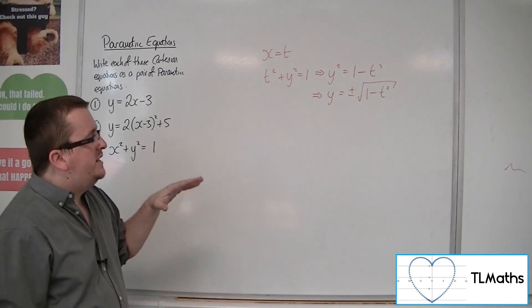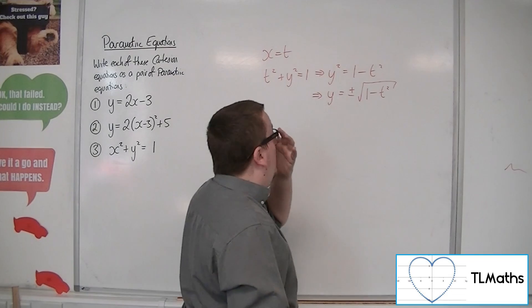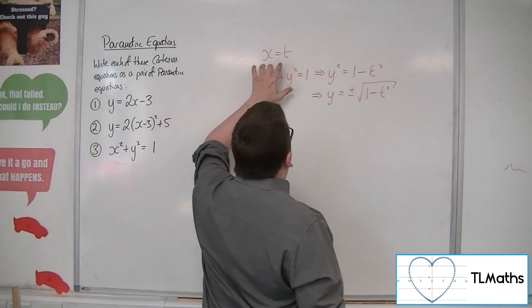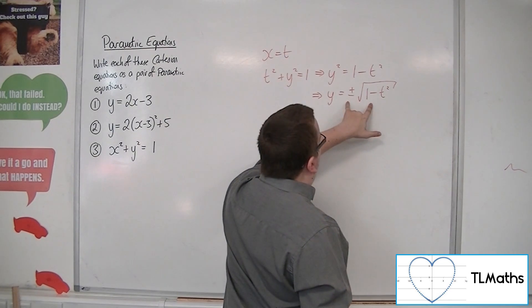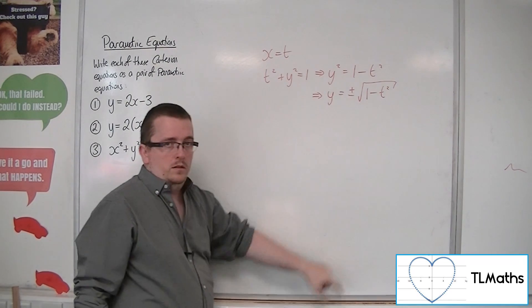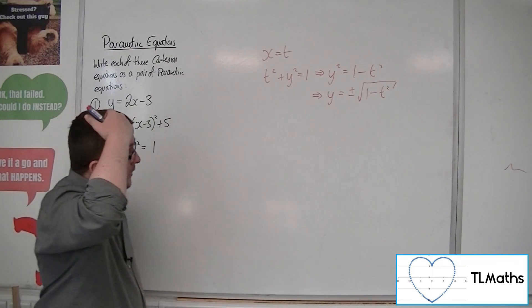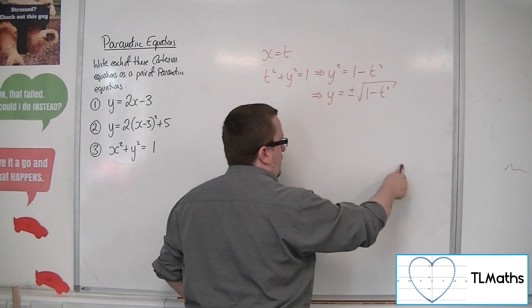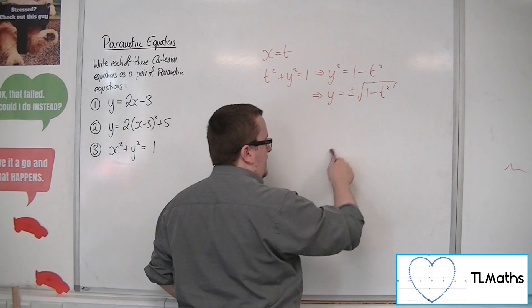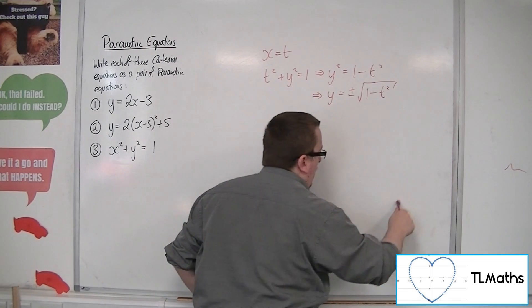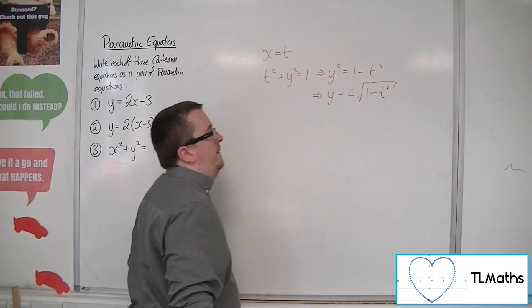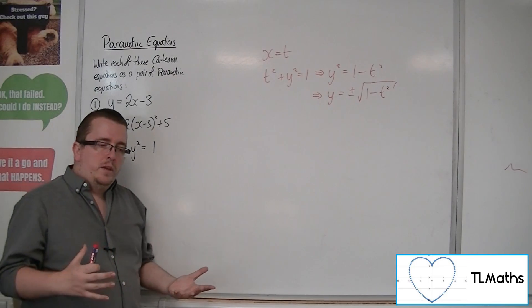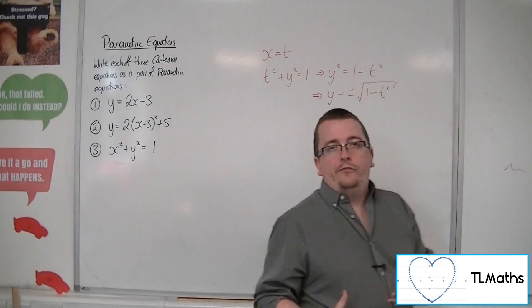I don't want to have to deal with that. And it makes it all the more complicated because what we have now is a circle that's defined by x equals t and these two bits. So one of these pieces is the bit above the x-axis and the minus is the bit below. So we don't particularly want to have to define it that way. So is there another way of defining it?